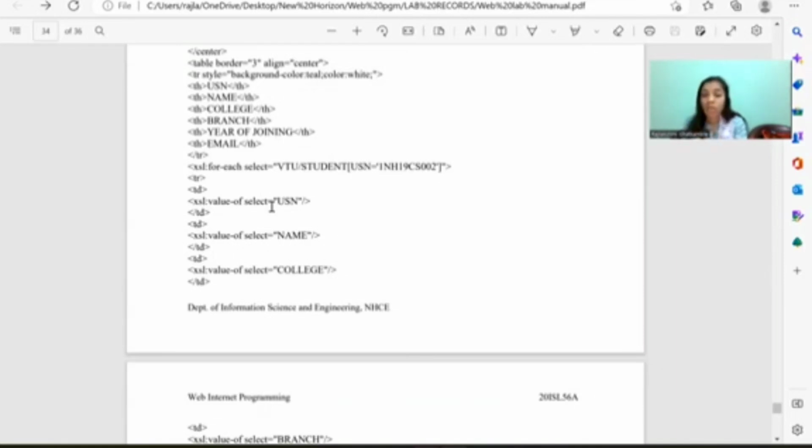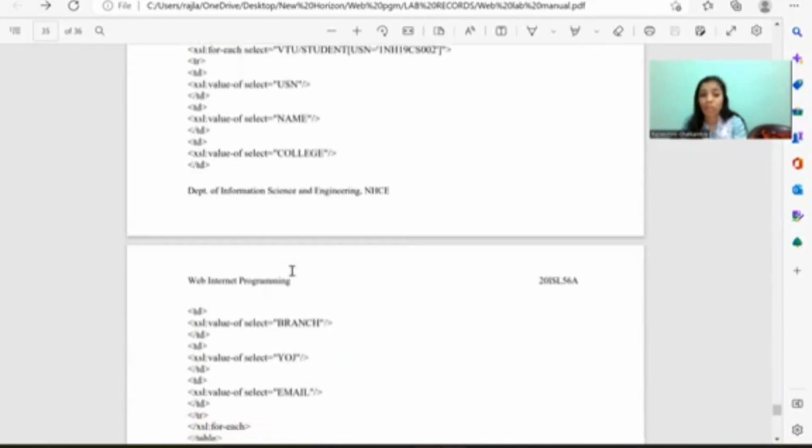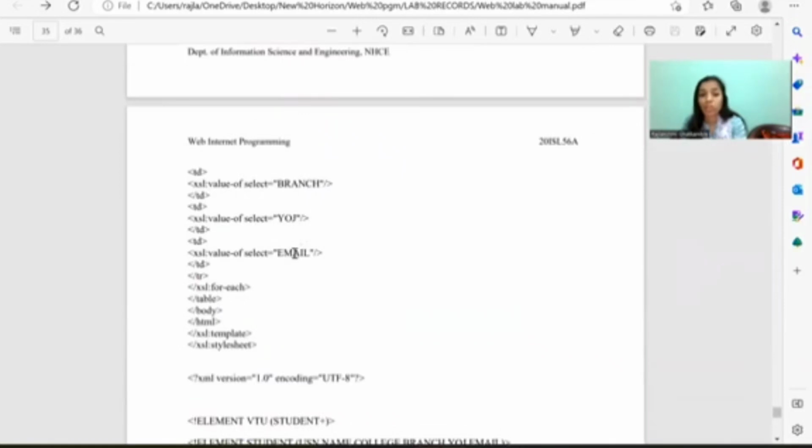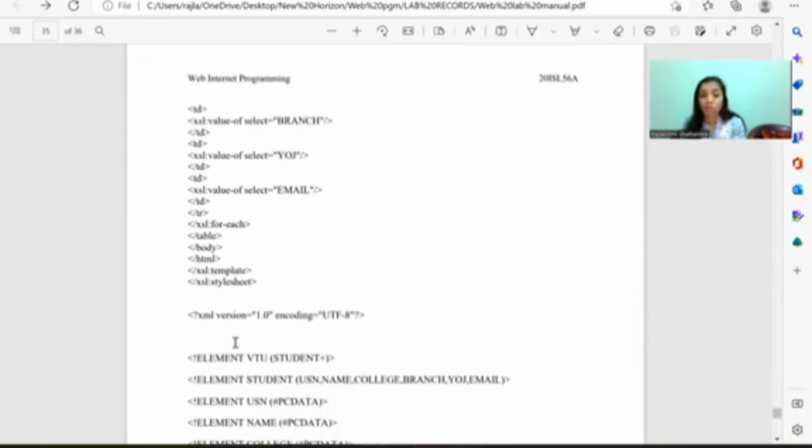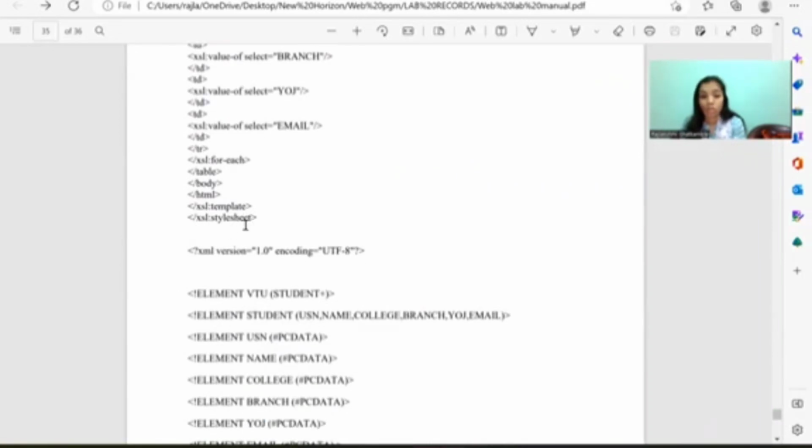Similarly our next TR will have the name value, college value, branch value, year of joining value in that particular table. Then the table is closed, the body tag, the HTML tag are closed, and the XSL template and XSL style sheet we had started, all those things we are going to close.